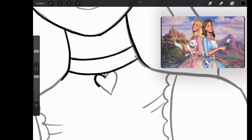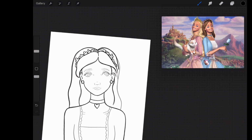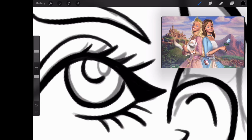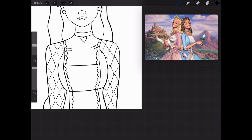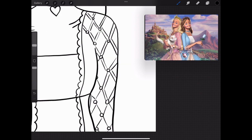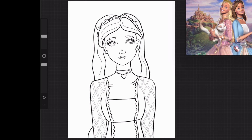I was pretty happy with the design. I just touched up a few things, and now it's time for my final character outline design that really completes the whole thing and sets it apart. There were a couple things I left out here, but I went back and touched it up later. For example, I forgot the laces on the corset on her shirt, but I went back in later, so don't worry, it's there. I corrected it. But anyway, here she is, and she is finally completed, so now it's time to color.